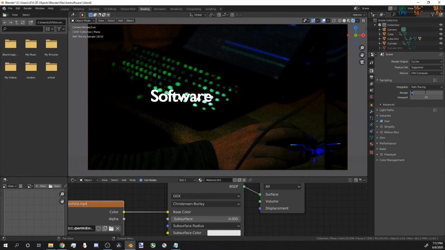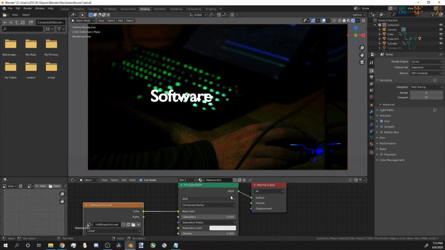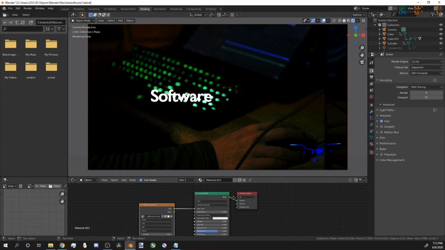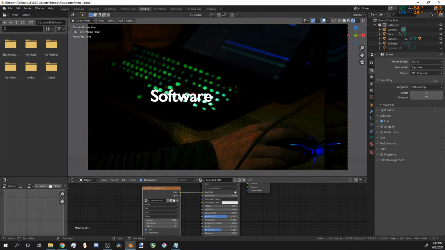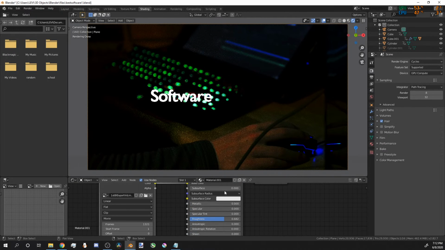So if I render at 100, do I want to render at 128 samples? Maybe. Oh, I just dropped a bunch of frames. I'm pretty sure I'm going to render like this in the end.